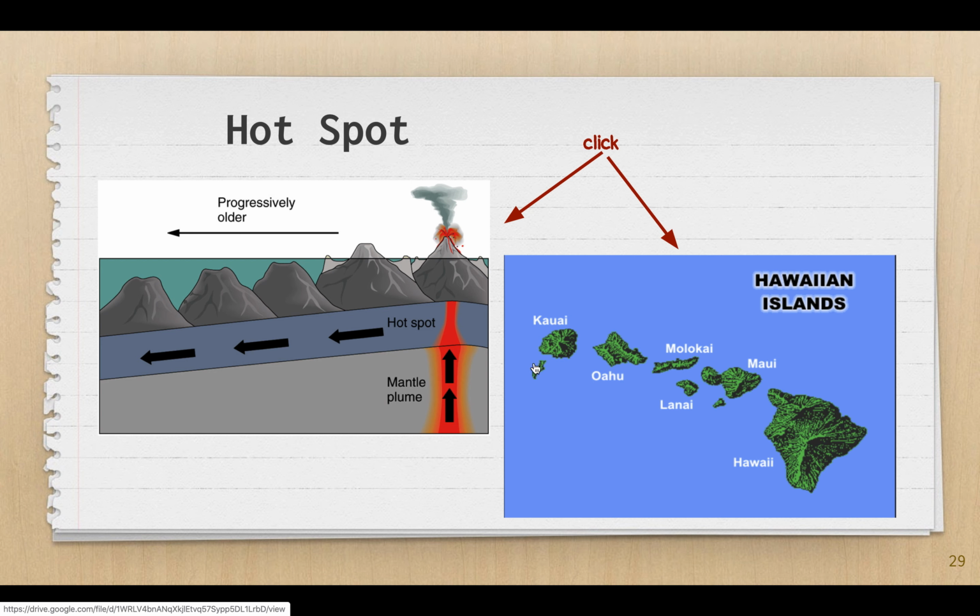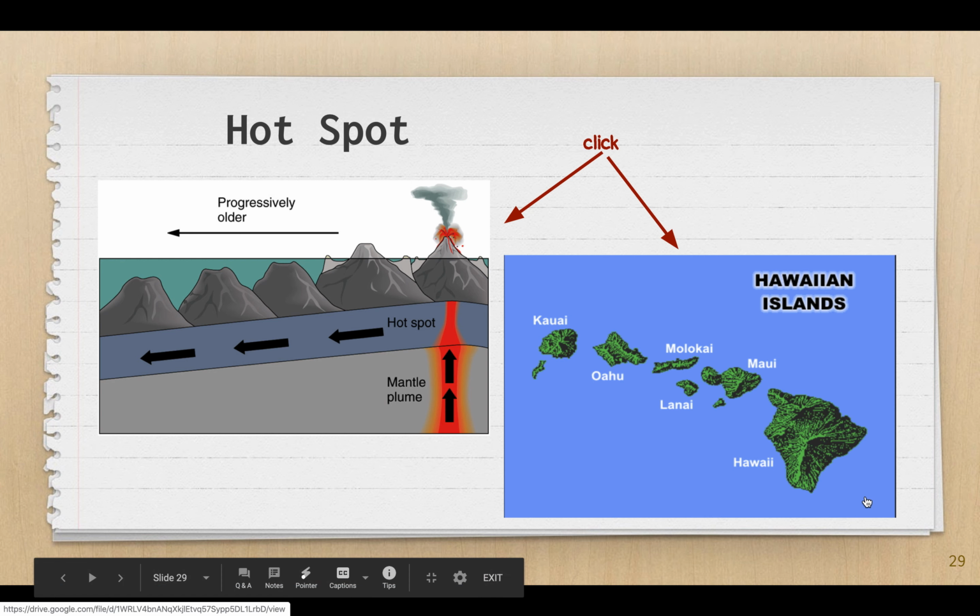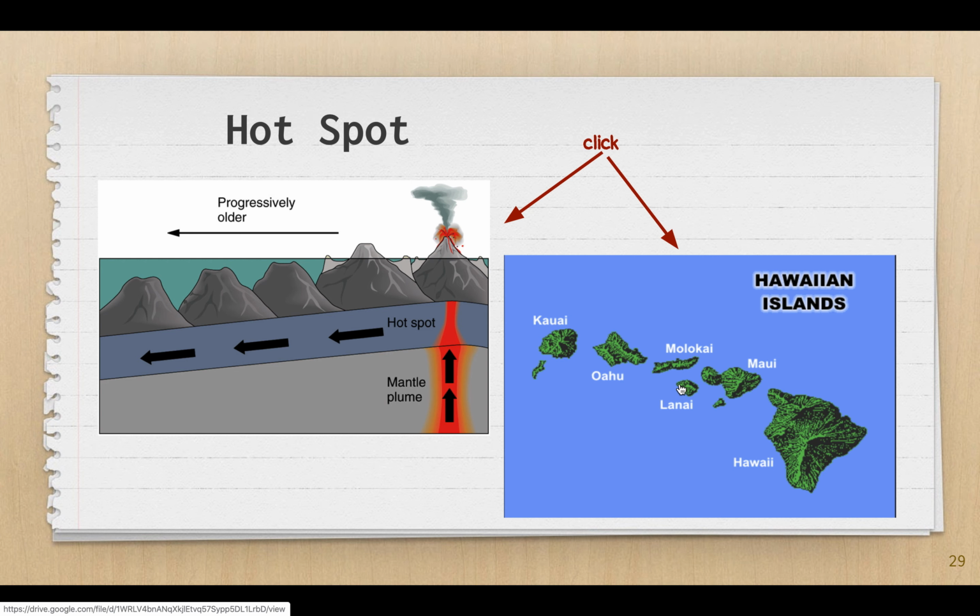So this one over here, these are the oldest islands, and these are now inactive volcanoes. They're not volcanoes anymore. Neither is this one, this one, this one, this one. The big island is over the hot spot. And like I said before, there are 5 active volcanoes on this big island that are being fed from this hot spot. There's also another island that is growing now in the ocean. It'll take hundreds of years for it to build high enough to be above the surface, to break the surface. But there is a new Hawaiian island being formed right now as this plate continues to move.